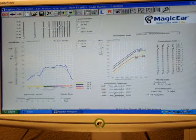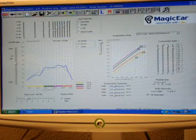Once you are finished with the programming, you want to click on this load. That will save the settings onto the hearing aid. So next time you come back and you attach the hearing aid and come back into the software, you want to click on the read, and that will pull up the settings that have been saved on the hearing aid. So you can do individual setting changes by yourself, or you can use the computer's Dr. Fit troubleshooting guide.